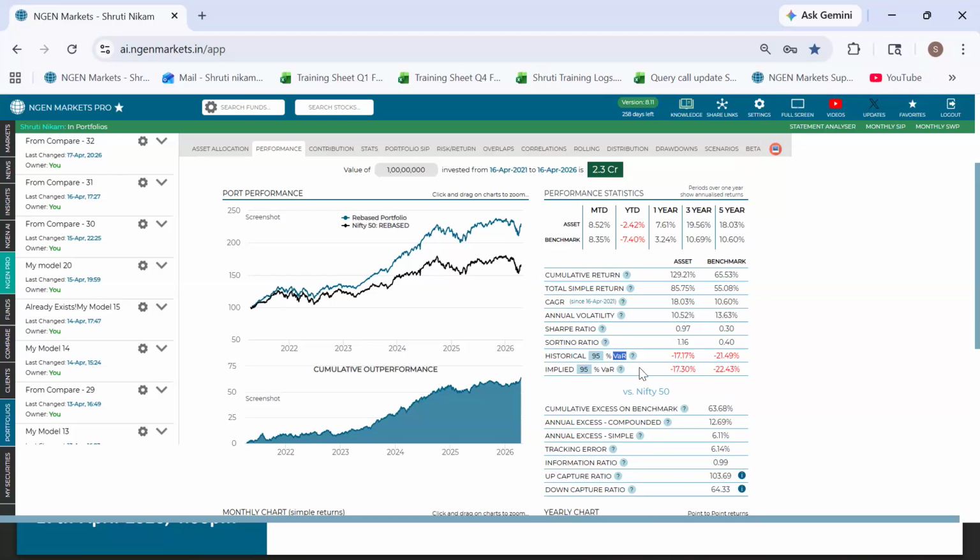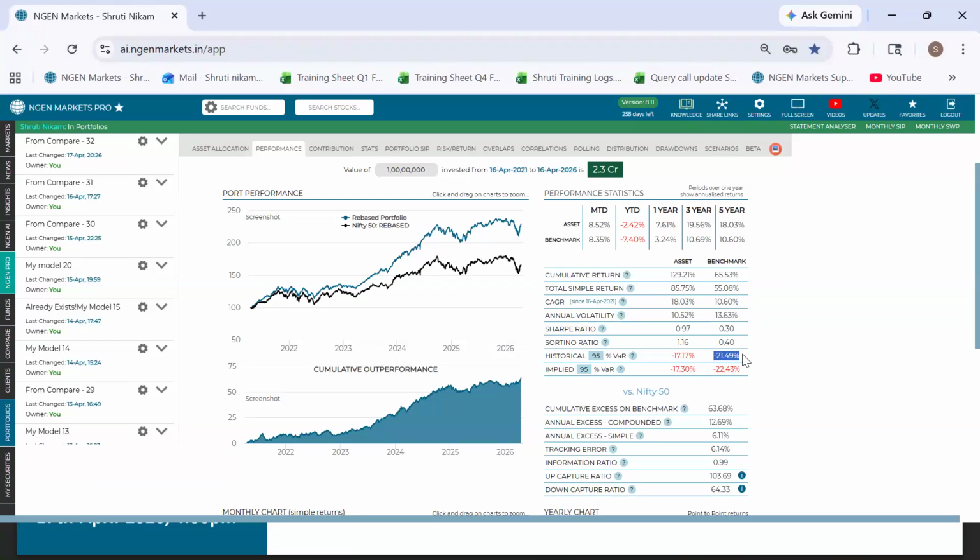So here how you can interpret the data is for the historical VAR, you can say that with the 95% of confidence there are 5% chances. Now here how we have arrived at that 5% is 100 minus the number which is there in this particular box. So now there are 5% chances that if the history repeats itself, your portfolio will get the negative returns of minus 17.17 percentage, and in comparison to that the benchmark will get the negative returns of minus 21.49 percentage.